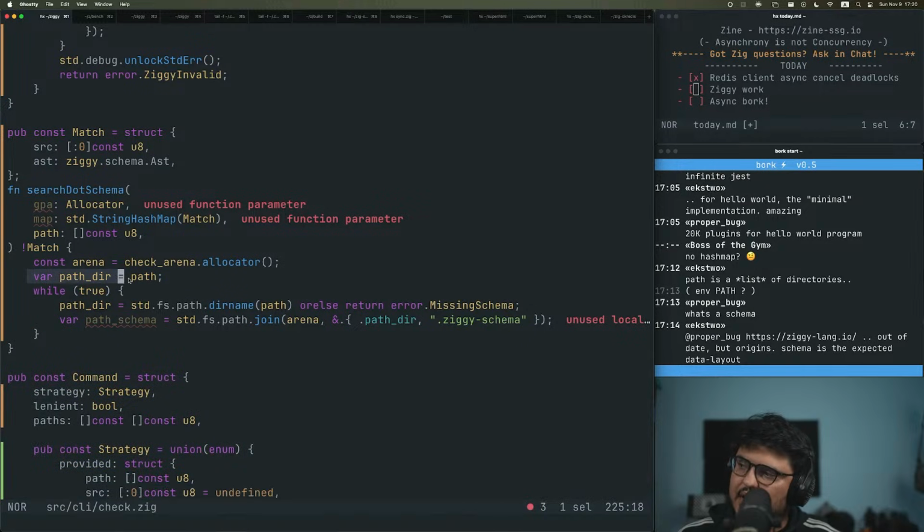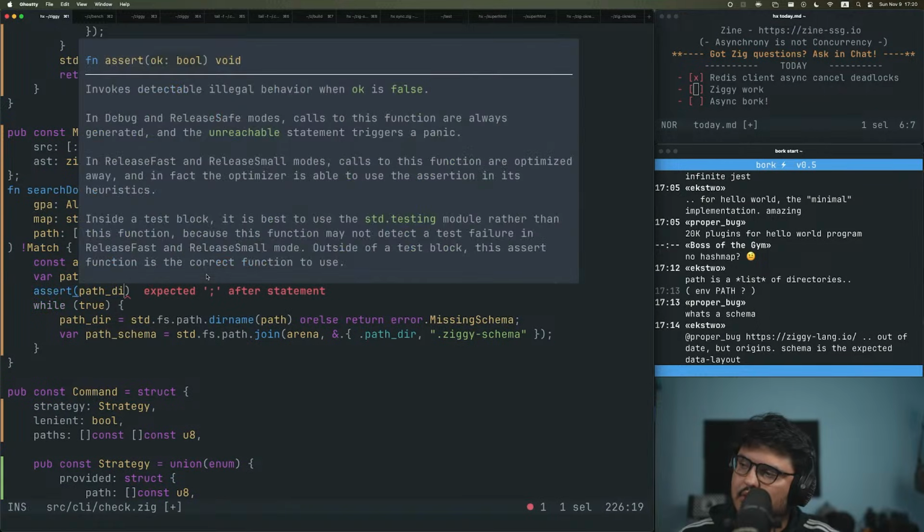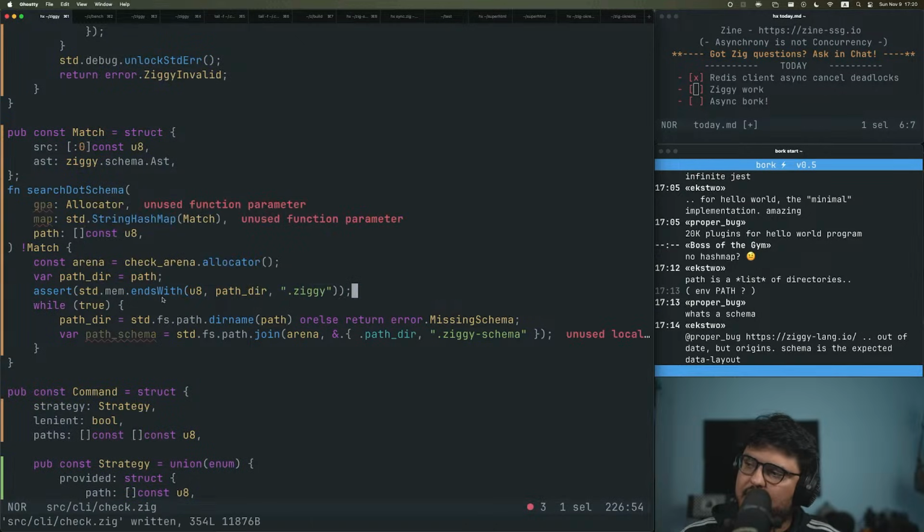So we start with path. We do their name. We chop off the last component, which we know is gonna be a Ziggy file. We can even ask for this. So we know that this is gonna be a Ziggy file.